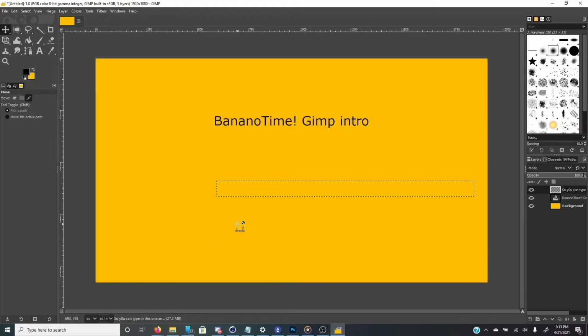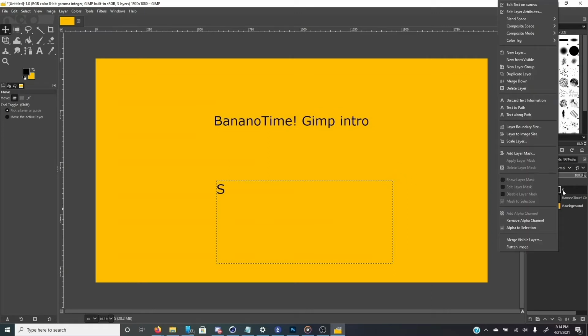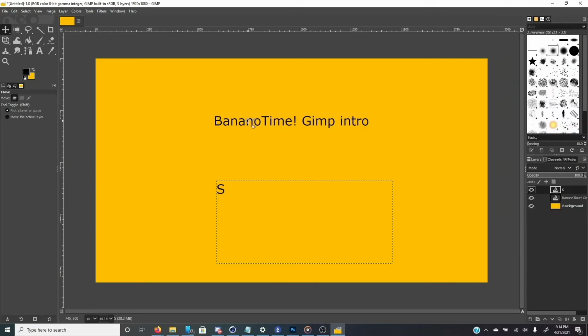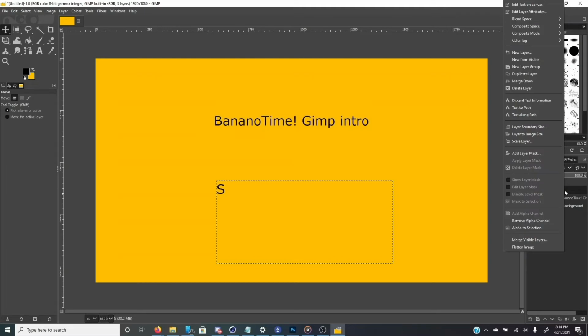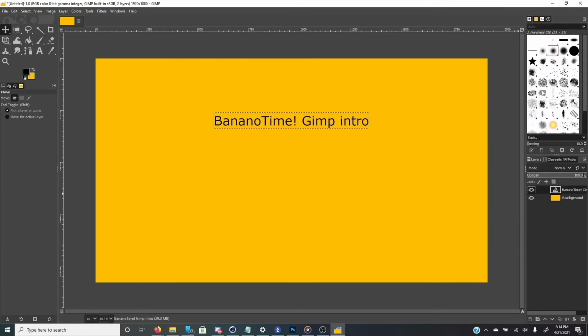So Control Z will undo something you just did, and then if you changed your mind or went too far, so let's say I hit Control Z a couple of times. See, I didn't want to get rid of the banana time text, just hit Control Y and it'll bring it back up. Alright, and that also got rid of that layer I didn't want, but just so you know how to delete it, you can come right over here and then just right click on the layer you don't want. See how this one says banana time on it? That's this layer. This one has the same color as the background, that's the background layer. So this is the one I don't want. I'm just going to right click on it and then hit delete layer, and then that got rid of it.